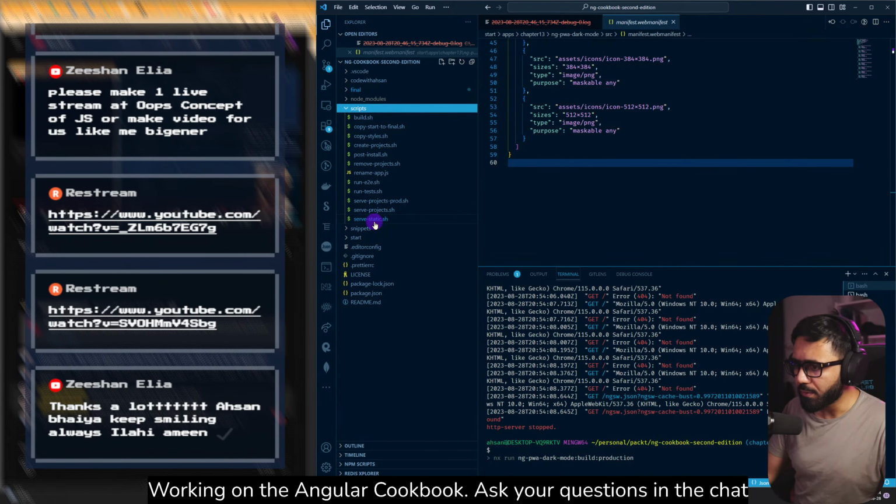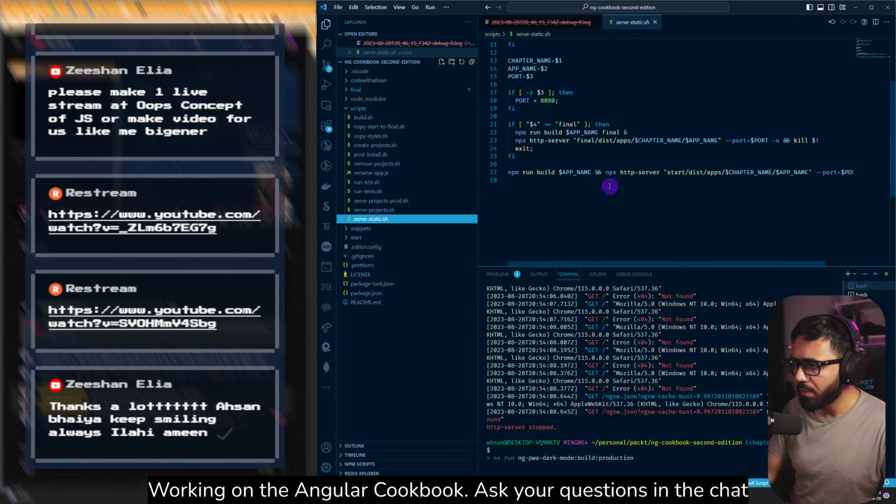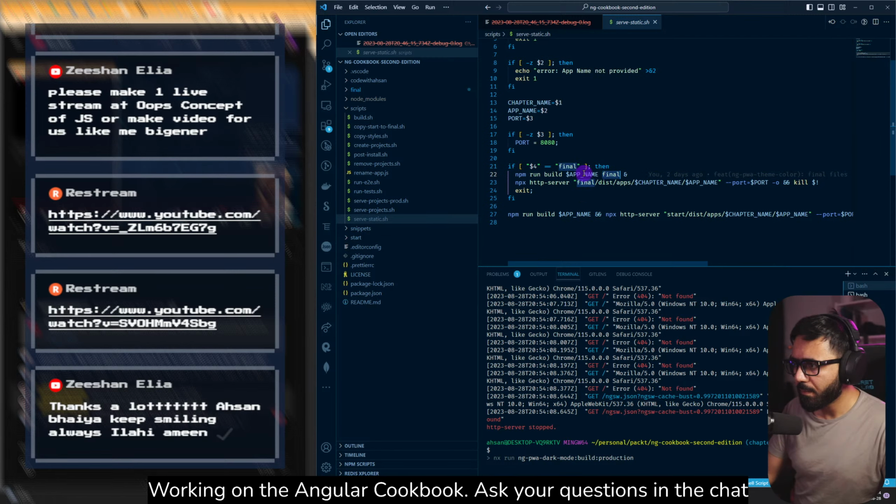Where's my script? So in here we have serve static. When we say final, it should run npm run build with final, and then it should run this, right? Oh, so now it's running for production.